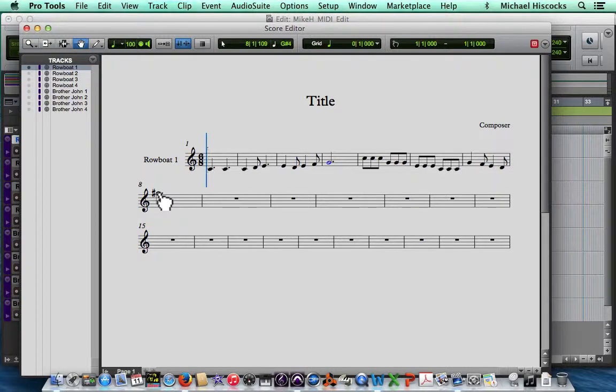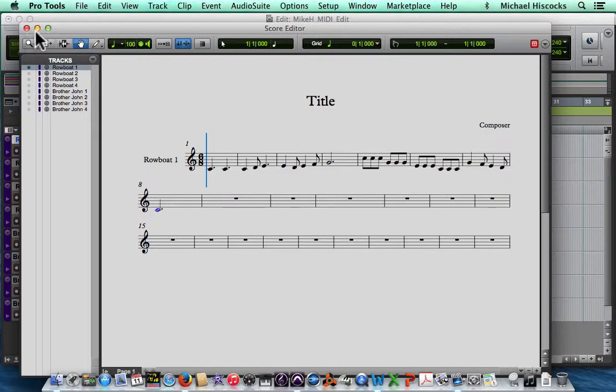Great if you know that using your music theory skills, but even if you don't, if you're not sure, you can still trust your ear, because as I drag this down, you'll notice that we hear the notes. So we can do it by ear or by music theory, either way. There it is. Let's listen. So that's pretty cool. Great for people who read music notation.